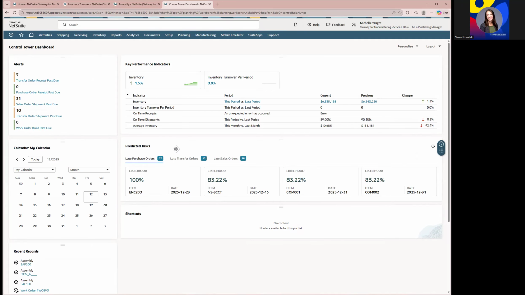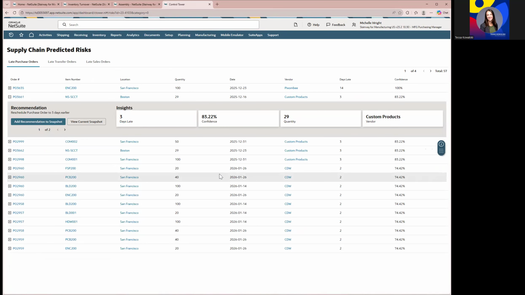So coming into this control tower, we're going to go ahead and click on this purchase order. Now, this PO is telling me that it's 83% confident that this is going to deliver on time. And it's taking into account that in the past, this supplier has actually been within 3 days late consistently. And so that's a risk to my supply chain.